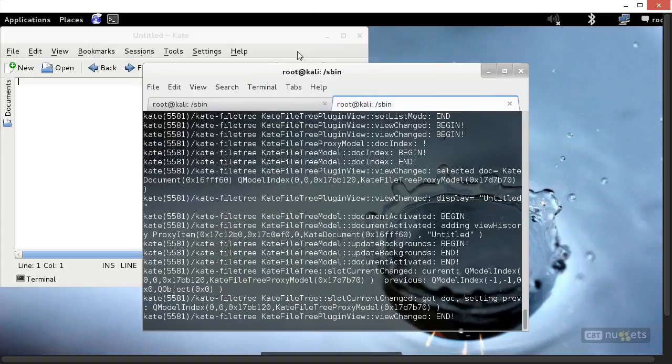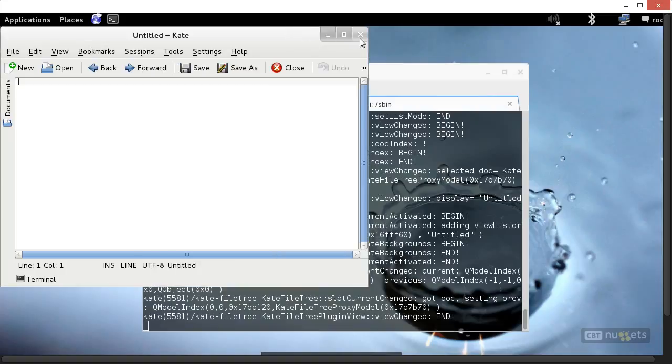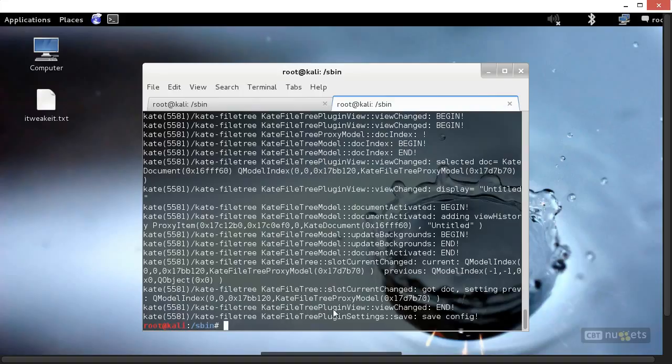So how would I actually get rid of Kate if I wanted to get rid of Kate and uninstall it? Sounds like I'm breaking up with a girlfriend, right? How do I get rid of Kate? She did me wrong. So let's say that I would do that by typing apt-get, and then I could do a couple of different ways. One would be purge, and then Kate. And what that would do is remove the packages plus remove any configuration files. I didn't really make any configuration files because I didn't even work with Kate yet, particularly.